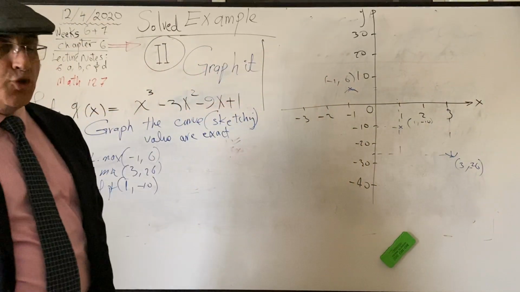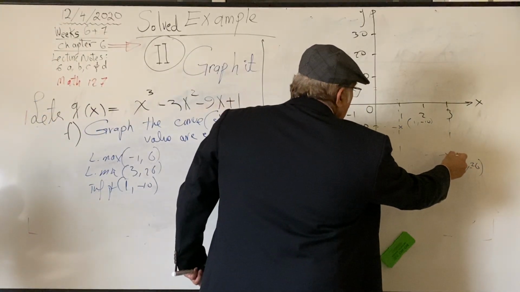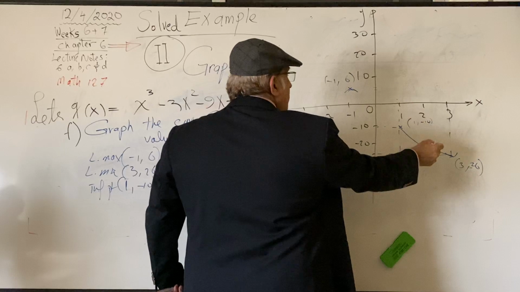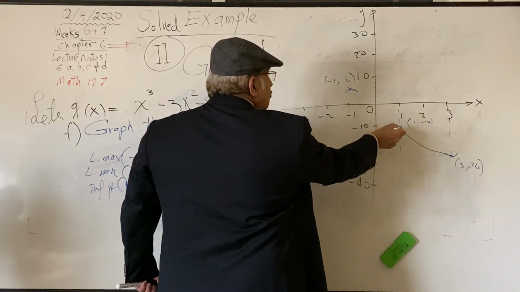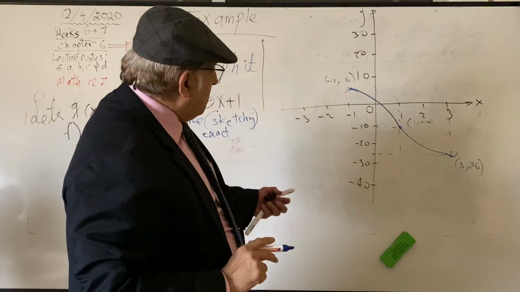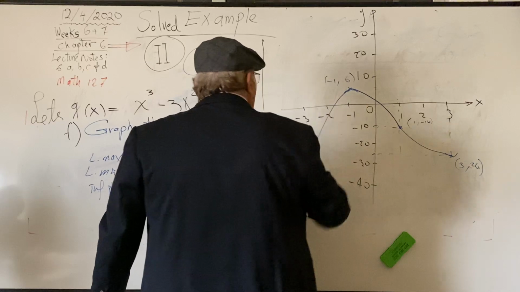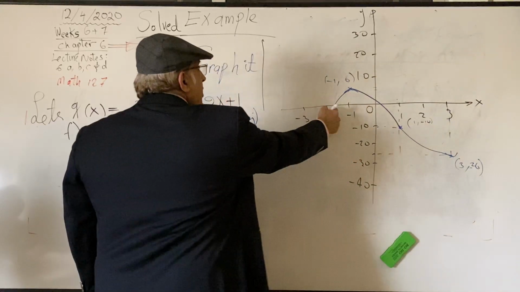Now, I depend on your smooth hand. Look, I'll go all the way up. Look at concave up. Suddenly, I've got to change it. Concave down, passing through this one. I'm not that bad. And then make sure, don't just stop here. Go all the way down like this. The best is, should I go here or here or here?